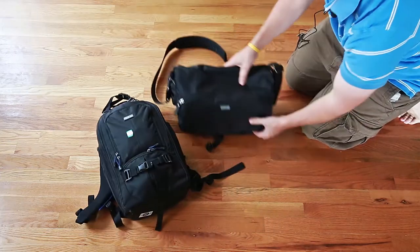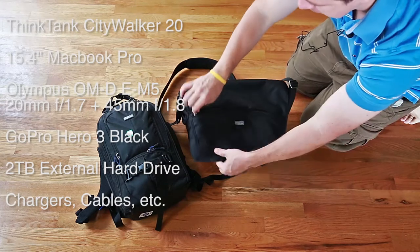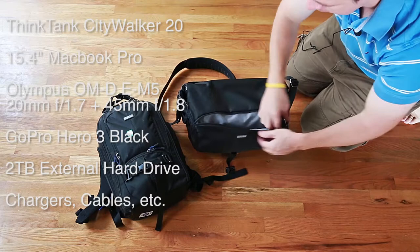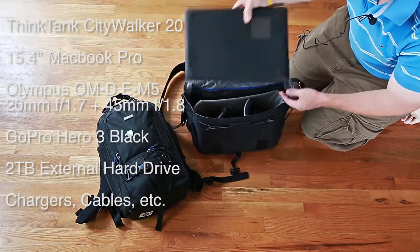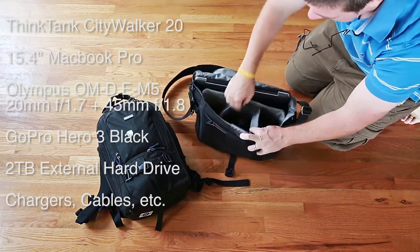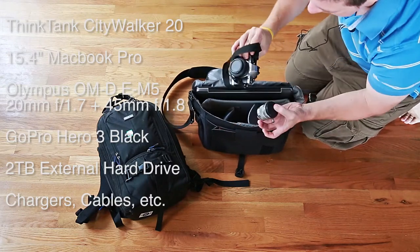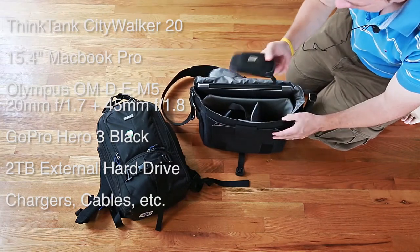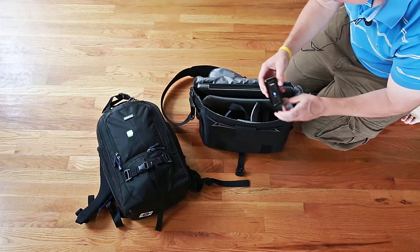First I'll talk about my City Walker. I've been using this one a lot for urban shoots. It's got a front pocket so even when it's closed you have quick access — usually just headphones, iPhone charger cables, stuff like that. Inside, when flying, a MacBook goes right in the back. I just keep the small items: the OMD with two lenses, the GoPro, MacBook cables, external hard drive, iPhone battery, stuff like that.